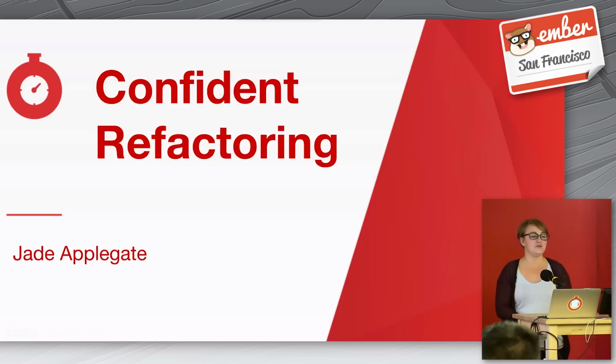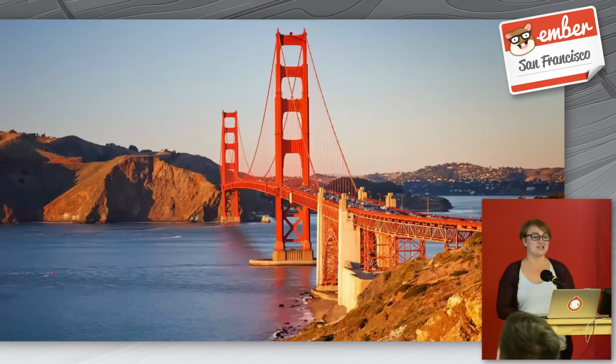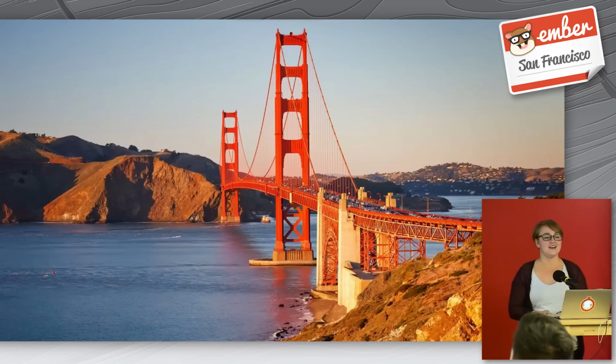So tonight I'd like to share with you how we rely on tests to guide us in refactoring and evolving our Ember code base. We are moving away from an untested Backbone CoffeeScript app, which to us feels a lot like this. And we're building a more beautiful, reliable, tested, componentized Ember application, which feels a little bit more like this. What we're doing is a complete rewrite of our customer user interface, where they can configure their services to use Fastly, see real-time analytics, historical data, and billing and account information.